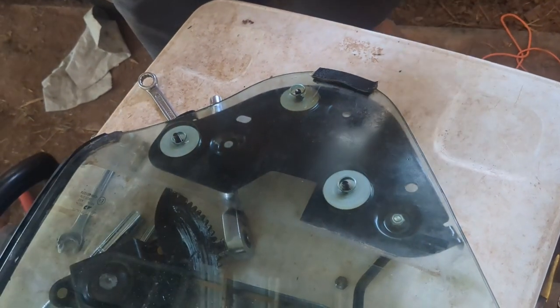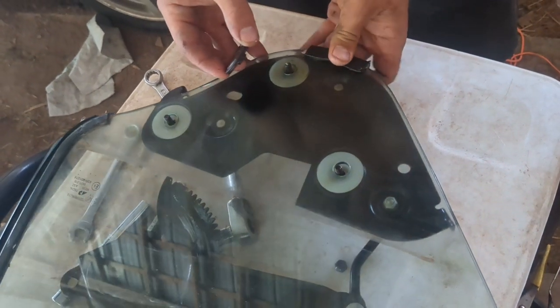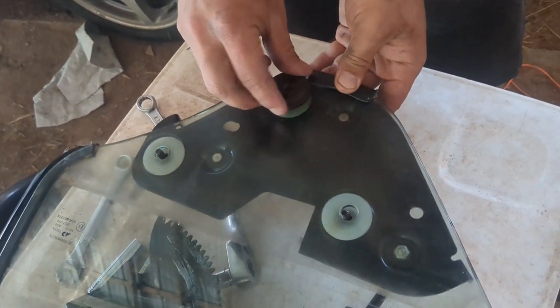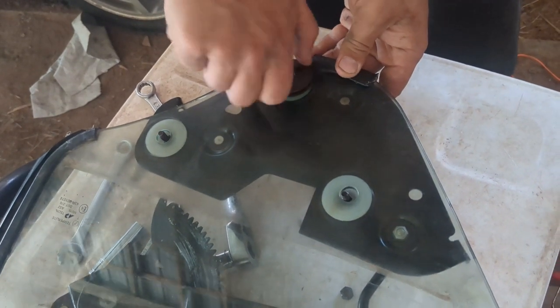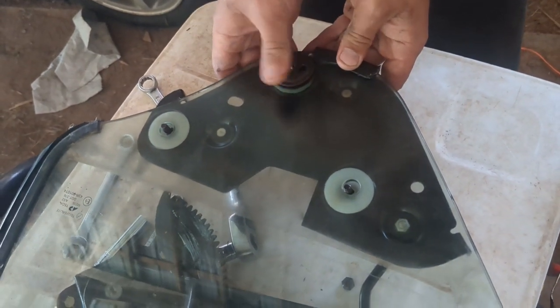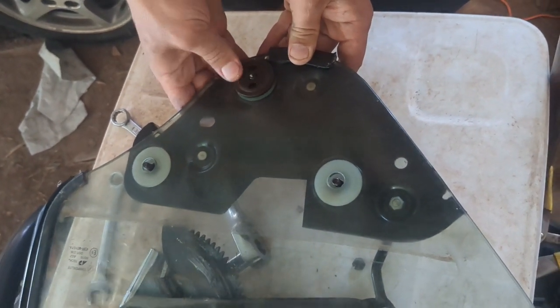And then there's these little plastic bushings here that go in between the metal piece and the glass. This one's intact. The next one that I'm going to put on is kind of busted, so I'll fast forward through that while I get that fixed.